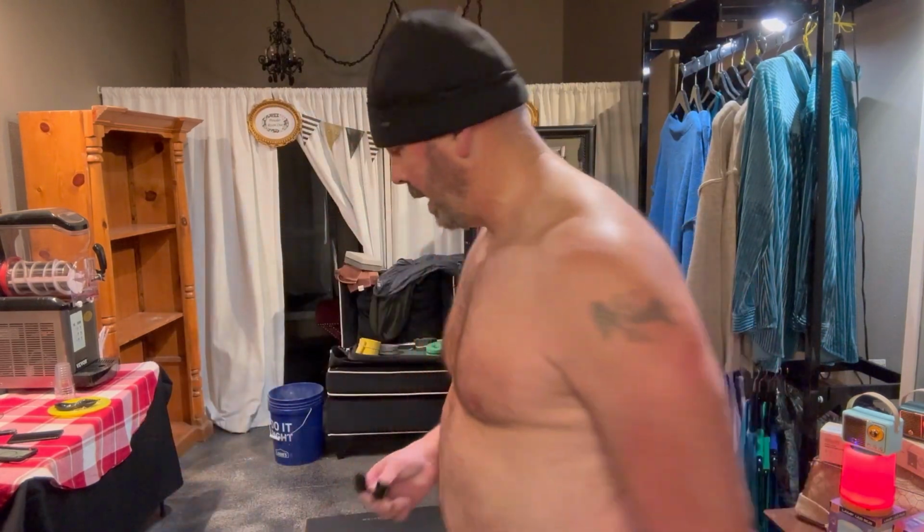Overhead press, short bar, steel blue band. Because we did upright rows on Sunday, we're doing overhead press today for the second workout.